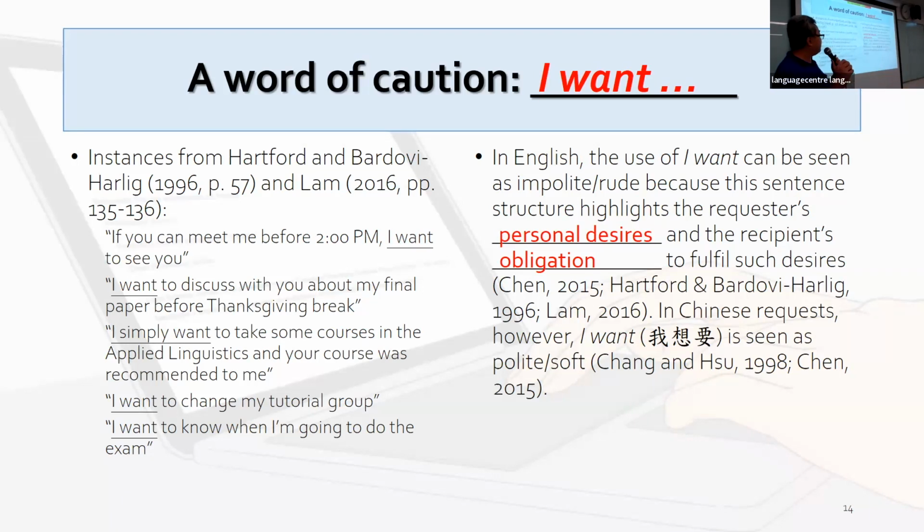So actually, there is this kind of implied meaning in English for the structure "I want," and that can explain why the structure "I want you to do something," like "I want you to do this, I want you to do that," is not very appropriate in English. So if you are sending an email request to your teacher or to someone who is senior than you, it would be good to avoid the use of "I want" because the reader may find it very impolite.